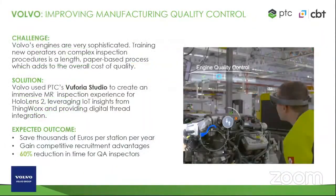As an example, Volvo, we recently built a solution with them using Vuforia Studio and some other components to drive quality inspections. In their case, basically every type of model of their engines can be based on a very complex list of pick and choose configuration. So they have tons and tons of different potential configurations, permutations of engines, and creating purpose-built inspection content or purpose-built inspection sequence for each of those serial numbers of engines is just not scalable. You just cannot do that in a reasonable time.